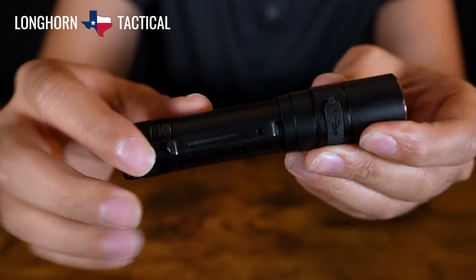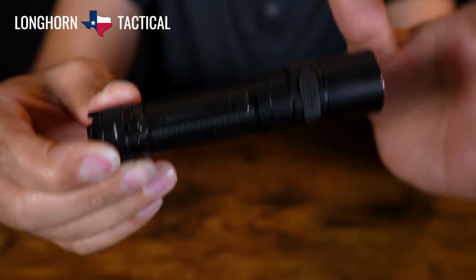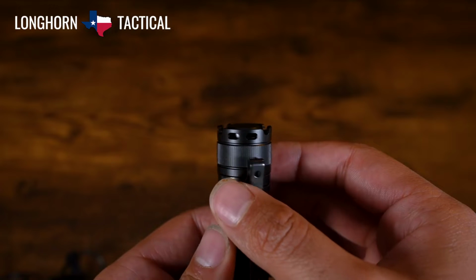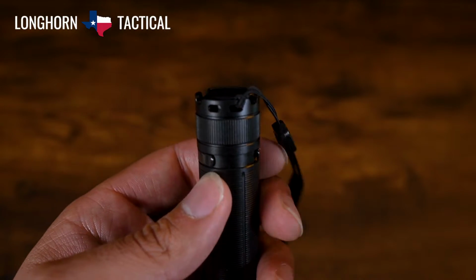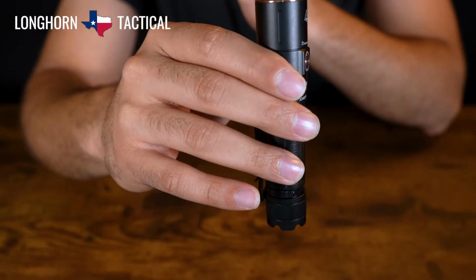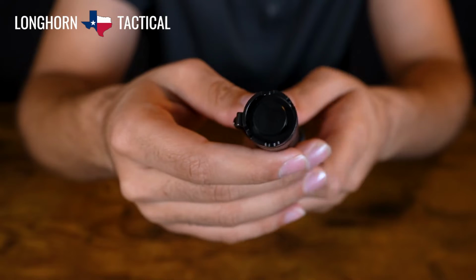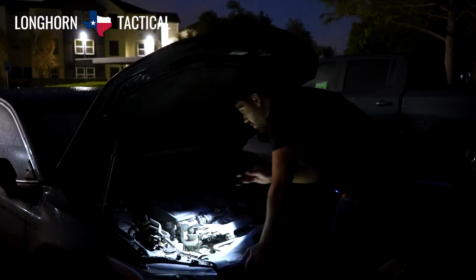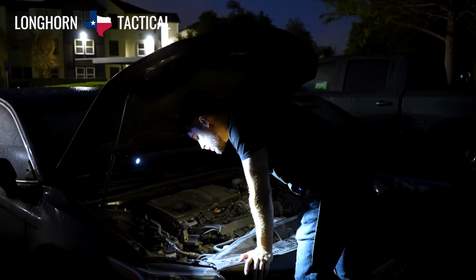Attached is a 2-way body clip for versatile attachment that you can easily attach to a cap or down your pocket. Down at the bottom, it has these attachment points where you can attach the lanyard it comes with and also be able to tail stand. A unique feature compared to its predecessor is that this light has a magnetic tail, so you can put it in places like the hood of your car to work on your engine. That gives you 3 different ways to work with your hands and tools and be hands-free.